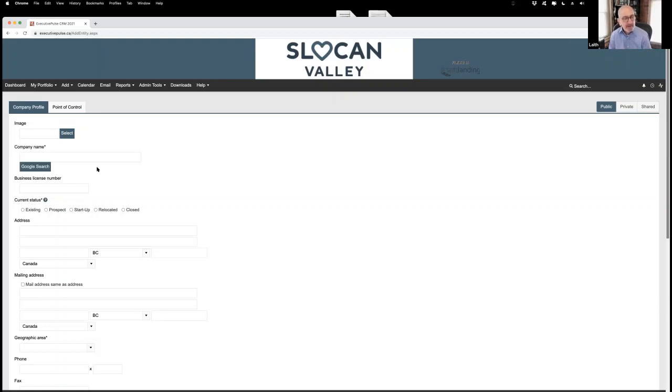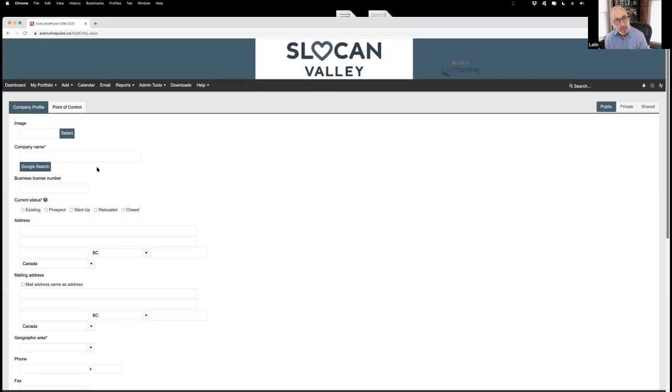And what we have basically done, for those of you that are curious about this, is we've partnered with a firm out of the UK, and we are using their search capabilities. These search capabilities, by the way, are not limited to just the US or Canada and North America. They can provide this functionality across the globe. What we are really doing here is using their Google Search API, their integration with Google Search, to allow us at Executive Pulse to give our clients the ability to very easily pull back or find information that up to this point in time you would have to be entering manually.